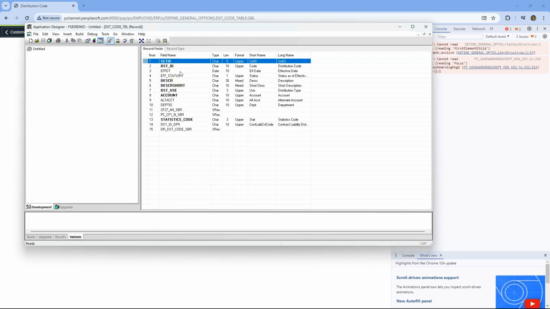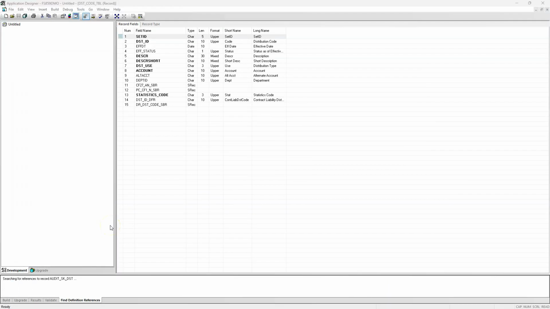Creating an audit table is pretty easy. All we need to do is save a copy of your primary table and just keep the fields that you want to audit, remove the keys on the table, and add audit-specific fields to the table. Let's go ahead and do that. Let me do the steps one by one.